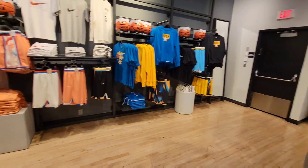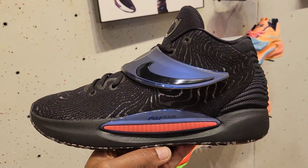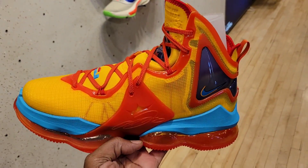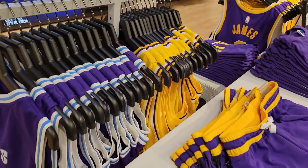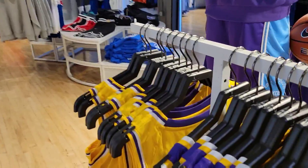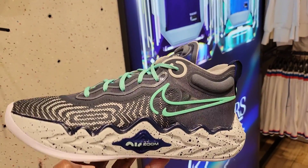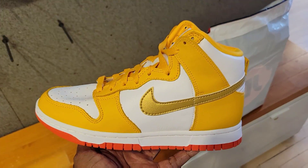Some of the same heat we've seen before. They also have these KDs — just saw this colorway over at Glendale, it's pretty dope. More of these on deck too — very interesting to see these once again. What do you guys think about these Space Gyms? A lot of Laker merch right here — jerseys for AD and LeBron. What are they gonna do this year? I hear these are a really good shoe to hoop in. I haven't hooped in these but I hear good things. I like this colorway.